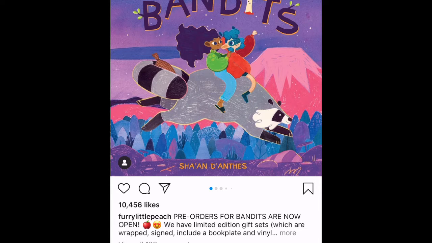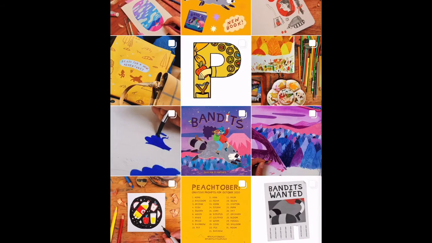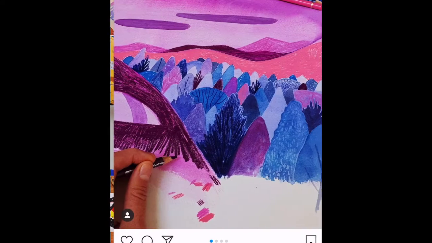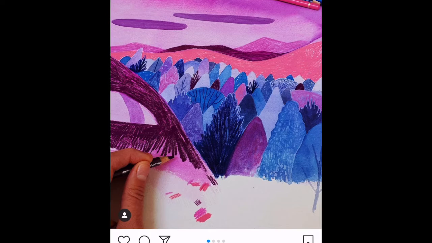This is one of the books she recently published with her illustrations. This is an example of her working on those illustrations in her book. I noticed that she uses pattern and coloring techniques on top of the watercolor paintings to make them more interesting.